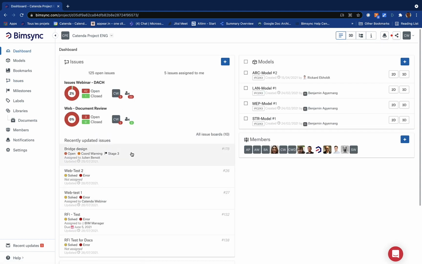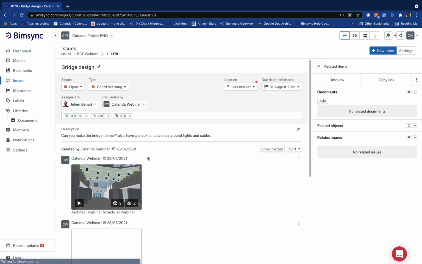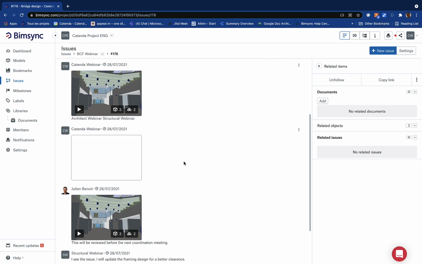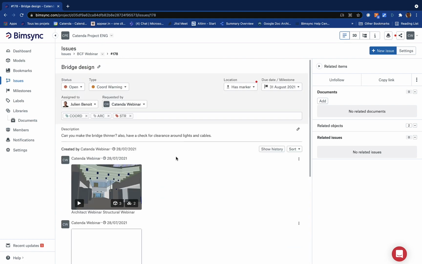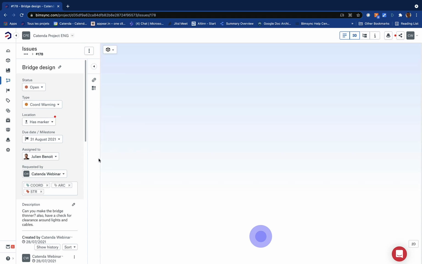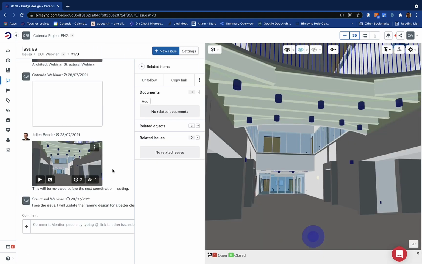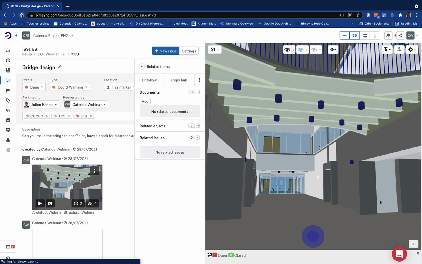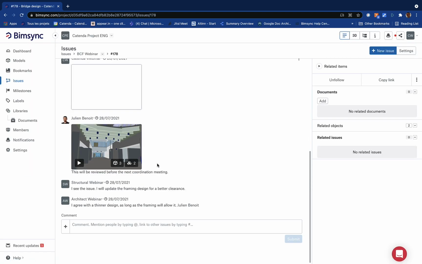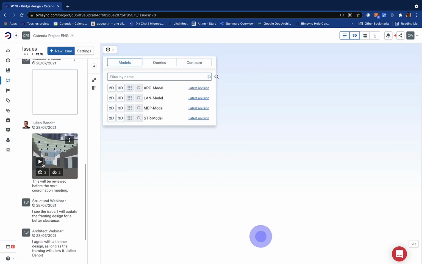So connecting again, it's a new day. I ask a question about the bridge design and I saw that there's some stuff going on. So maybe I will just recreate the view to see what I was asking here. And maybe I need to update also so I can have the latest comment. Here we go. And now recreate the view.